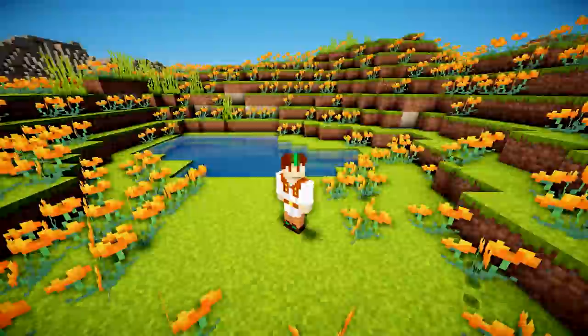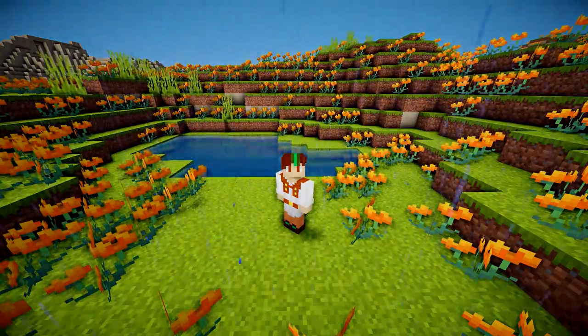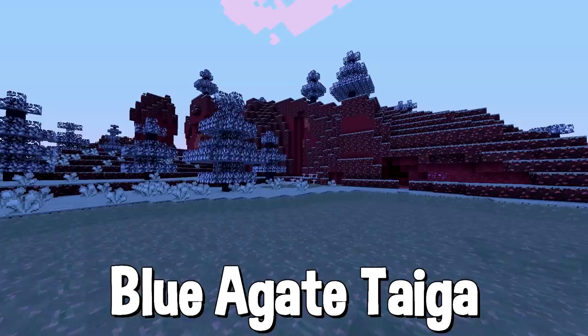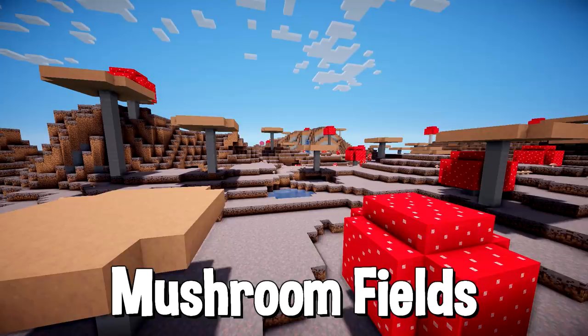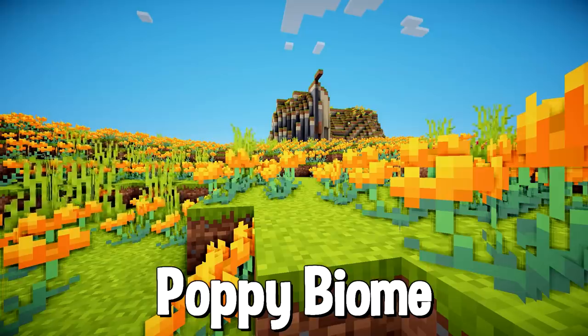Our first decision we have to make is where to build this extreme house. And we're going to be doing this in modded Minecraft, so we'll have some modded biomes thrown in. We have the Badlands, the Blue Agate Taiga, the Giant Spruce Taiga, the Ice Spikes biome. Ew. We have the Mushroom Fields, the Poise Forest, the Wisteria Forest, and the Poppy biome.